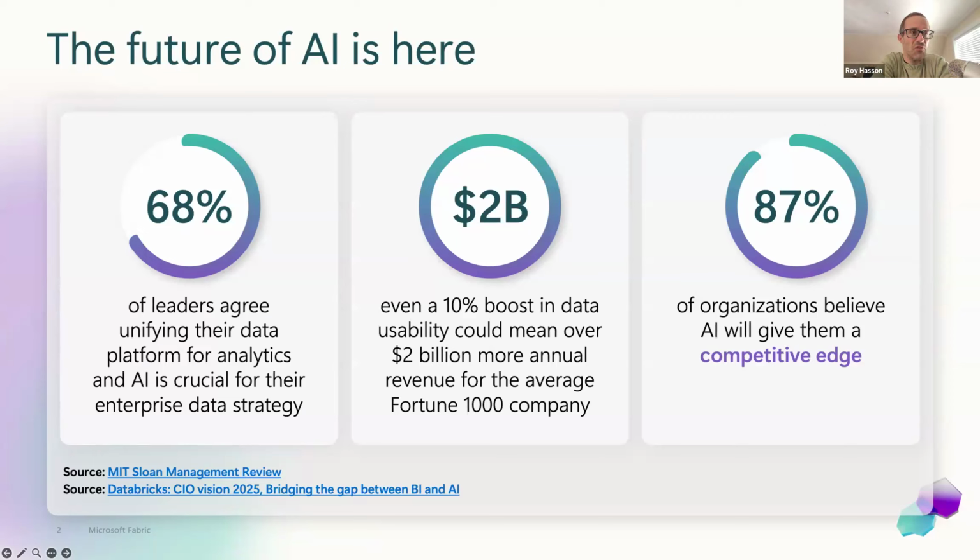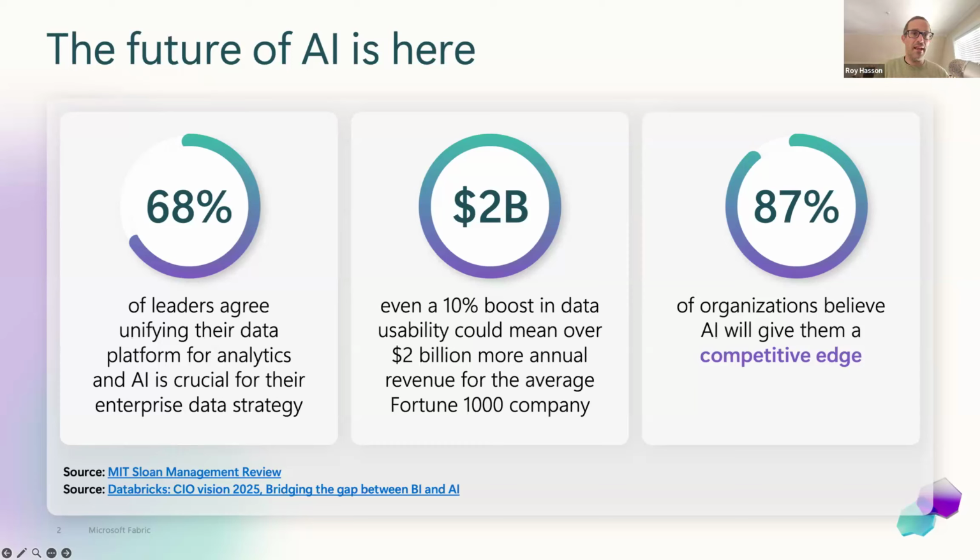And for them to be successful, we need the latest and greatest and the most accurate data. When we talk to leaders in the industry, both in enterprises and vendors who are building these tools, a large number of them say that unifying their data platform for analytics and AI is the most crucial and important aspect of their data strategy.